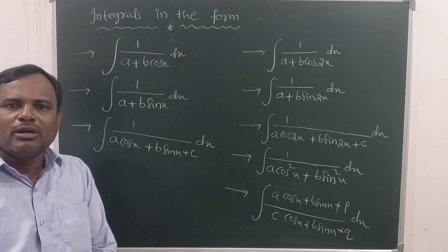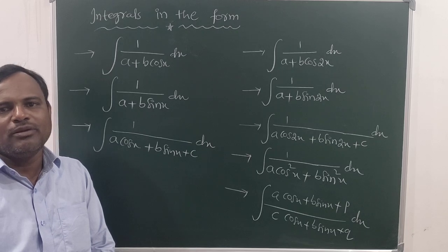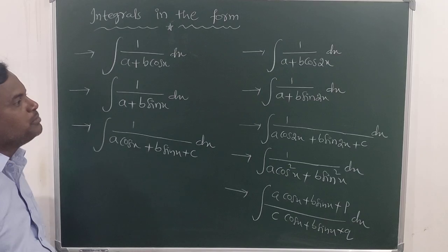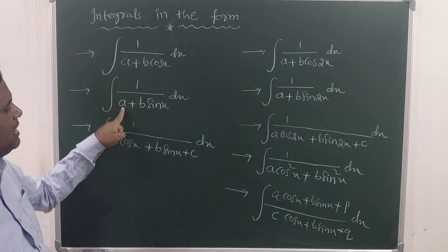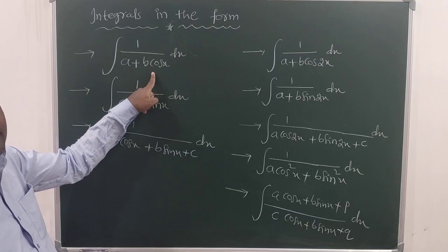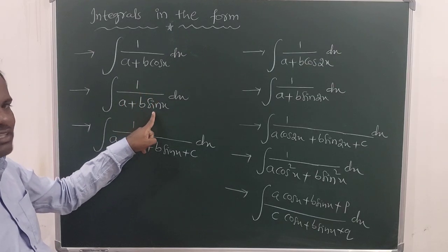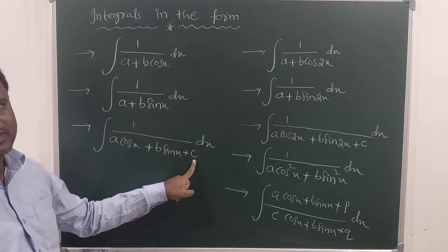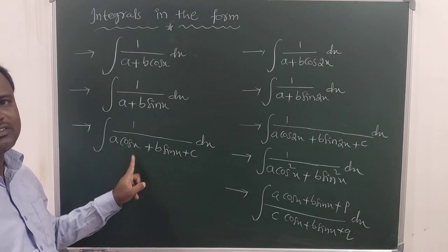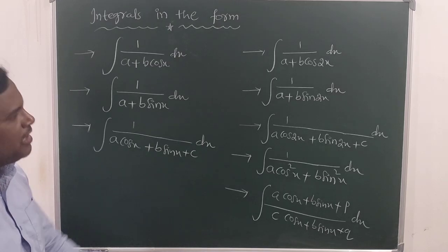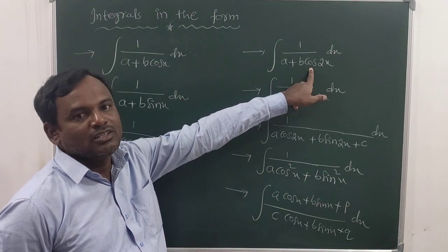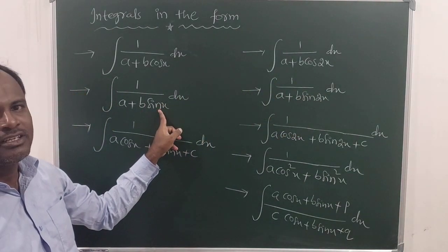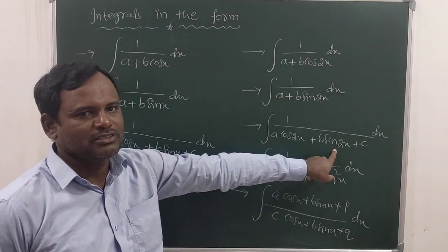In this class, now I am going to explain you how to evaluate integrals given in any one of these forms. Observe all these forms. In these three, here in the denominator cos x is there, here sin x is there, here a combination of cos, sin and a constant. Sometimes only a combination of cos and sin they may give you. And observe all this. So here cos 2x is there, here cos x is given. Here sin 2x, here sin x. Here cos 2x, sin 2x.